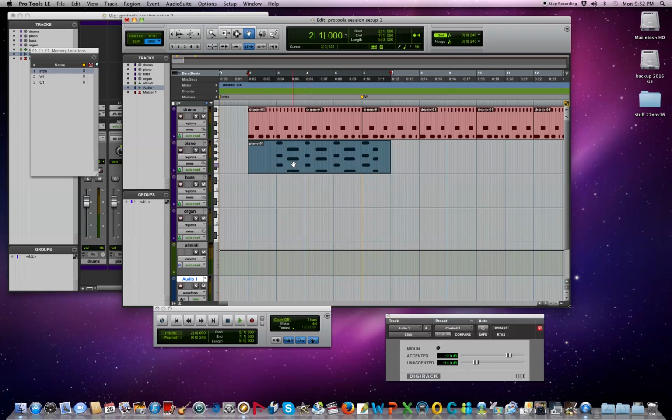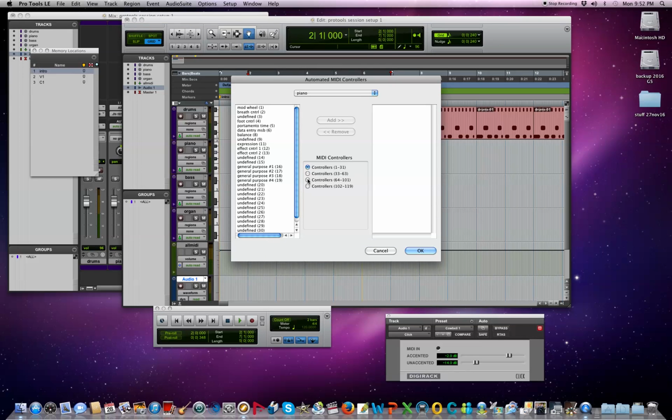What you could do is, on the piano track we're working on, on the left hand side of that region you've got piano, you've got record, solo, mute, you've got regions, notes, auto read. Well, we're not doing auto read at the moment, but we'll go to regions, and we're going to add a MIDI controller, and the MIDI controller for reverb on the JV1010 is 91. So we go down to controllers and add and remove. Well, we're going to add 91, which is between 64 and 101.